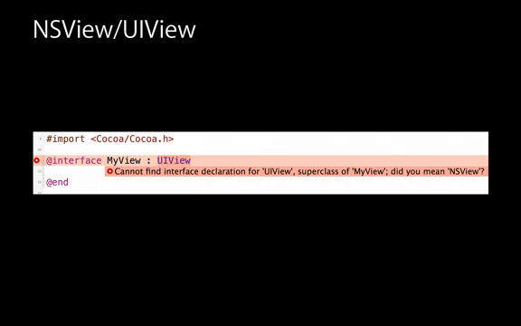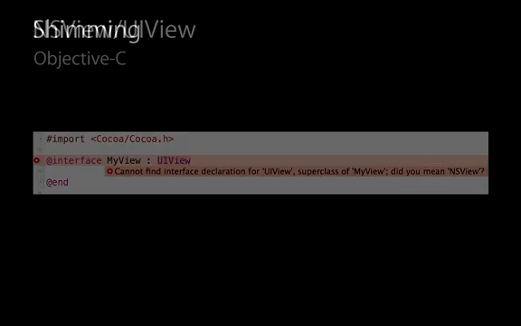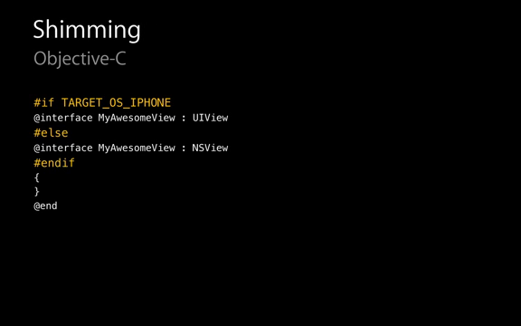Now, some of you may be looking at this and saying, I know how to handle this. I can fix this problem. And you might be thinking of something that looks like this. We call this shimming in iWork. It's also known as conditional compilation. And it's where you have your subclass inheriting from either UIView on iOS or NSView on OS X. And that change is made at compile time. And so you write the same code, and it has a different superclass on each platform. Now, this will compile, absolutely, and it does work, but there are some problems with shimming.